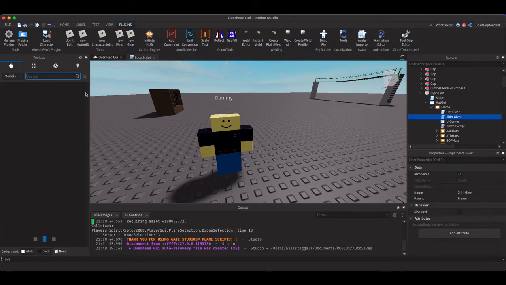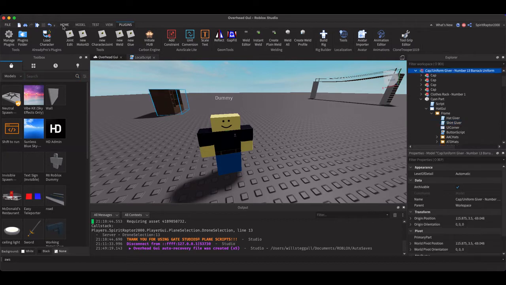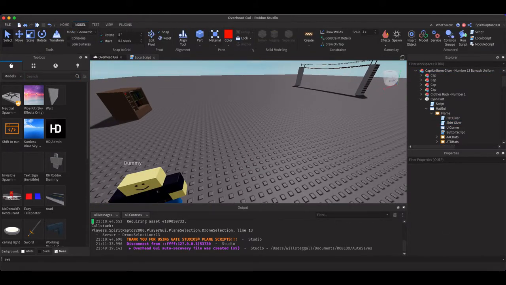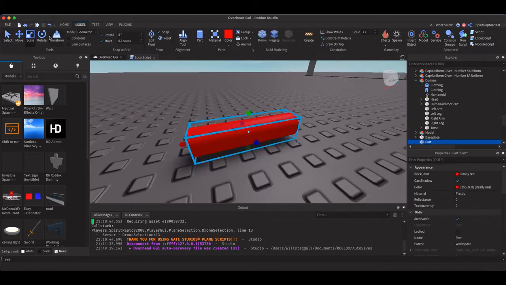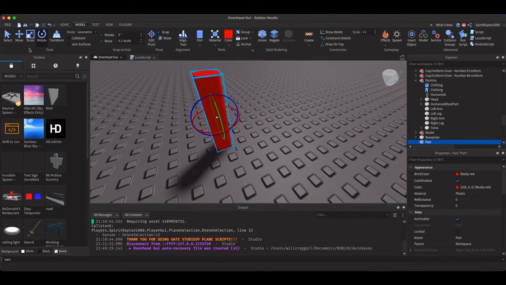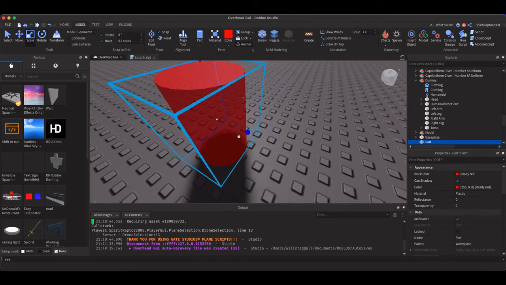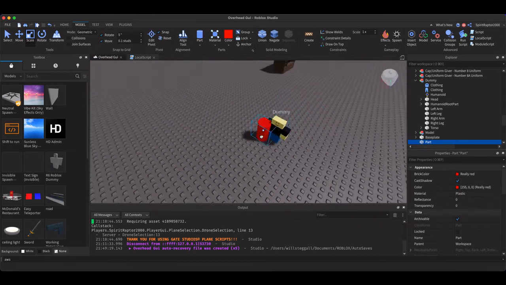Okay, so what we're going to do now is, actually, you know what, let's make one. Why not? Actually, yeah, this might backfire. You know, why not? It'll be a laugh. So we're just going to make this tall red hat for someone to wear. That's a bit too large. Let's use a dummy for reference.